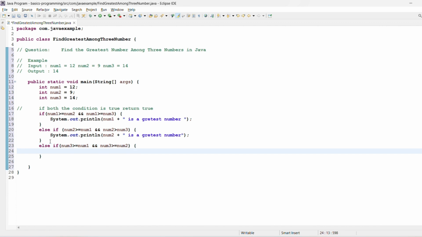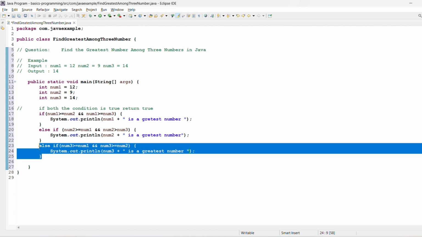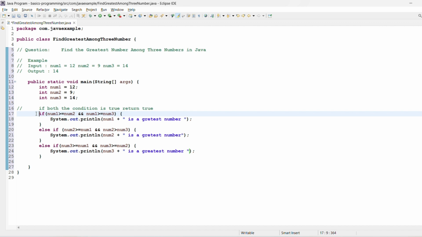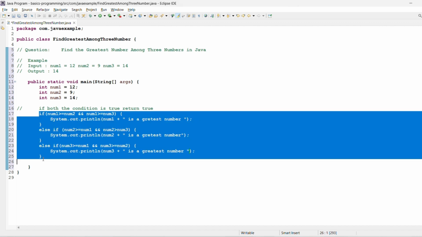If both conditions are satisfied, write out num3 plus concatenate "is our greatest number". Now our three conditions are written here, so our implementation is done.